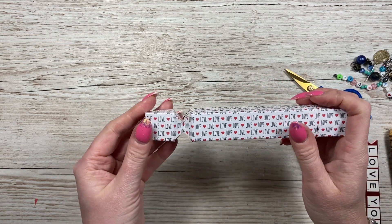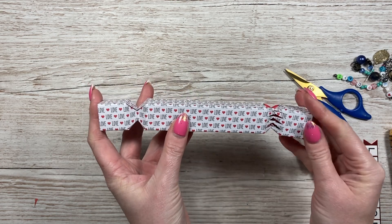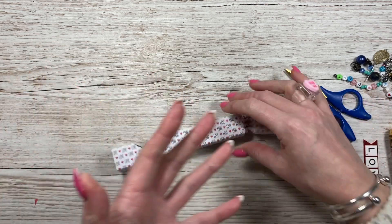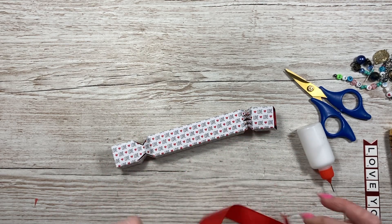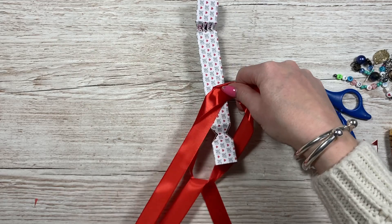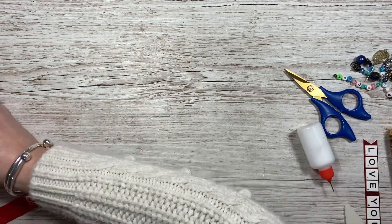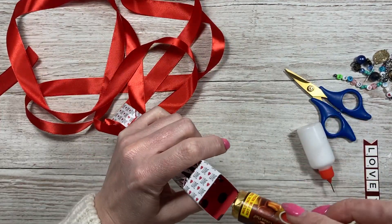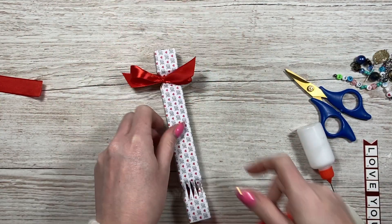You'll see both go in — actually that one doesn't go in so you get a different look. Once the ribbon's tied around it they'll still look the same. You can squeeze this one right down, so with tight ribbon it would close up flat, or you can have that open effect — once the ribbon's on you don't really see that detail anyway. I've got my ribbon here. I'm going to secure one end, then pop the Rolos in, then seal the other end and keep the bow on top.